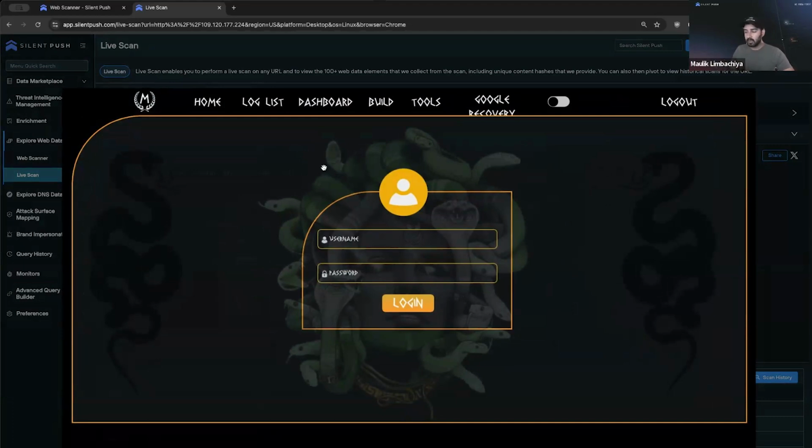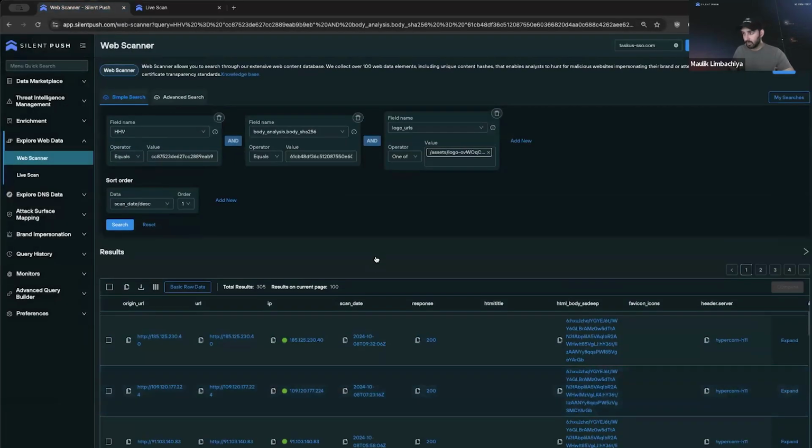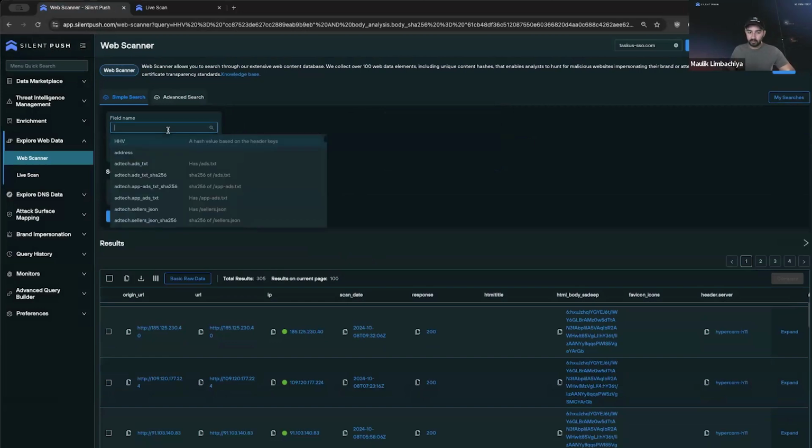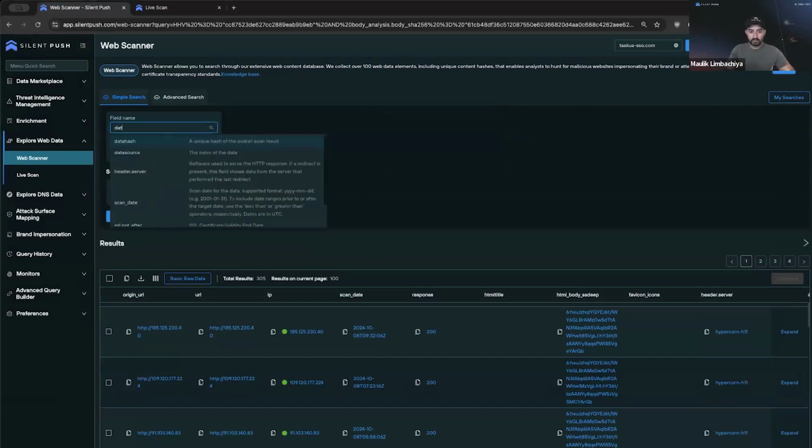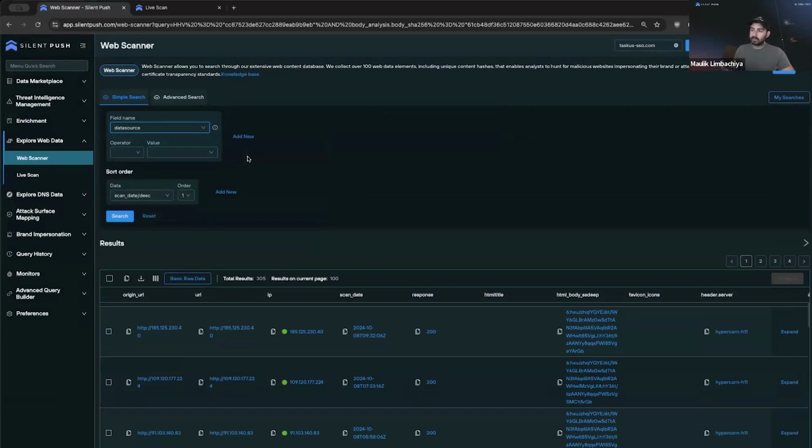Now, at the same time, I also wanted to introduce you guys to a couple of other different data sources and fields that might be really interesting for you for an investigation sort of purpose. One that is really fun to play with is one that we call data source. By default, whenever we do a web scanner search, what we are looking for here are the different web scanner results that we pull back, so generally everything that we're pulling down from web specific content.